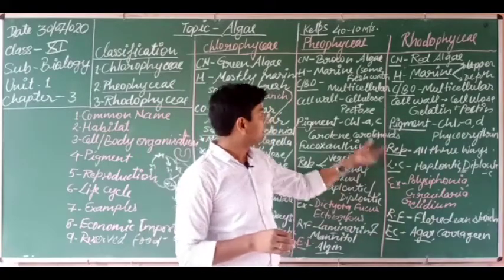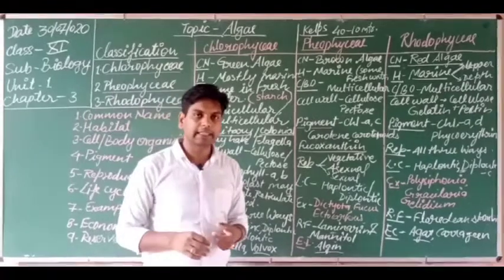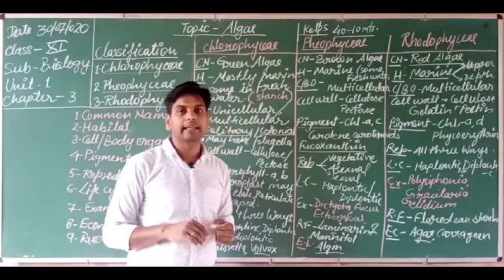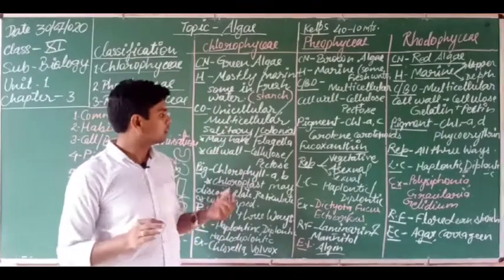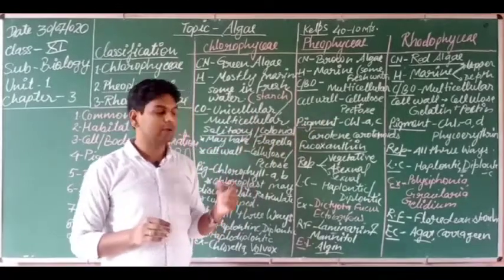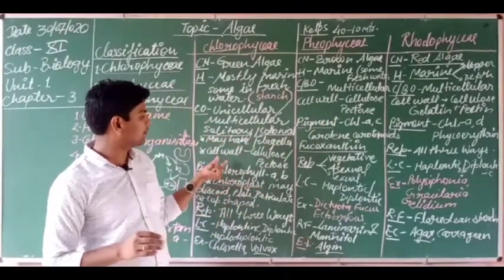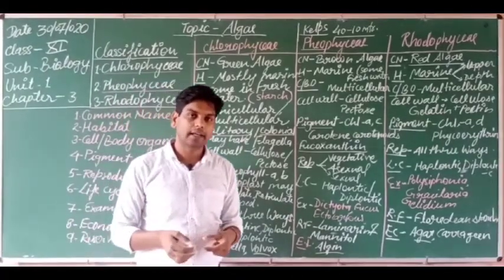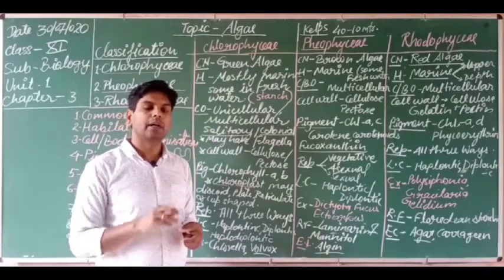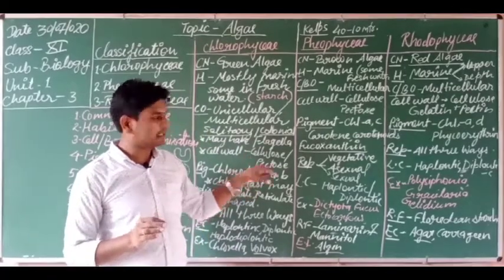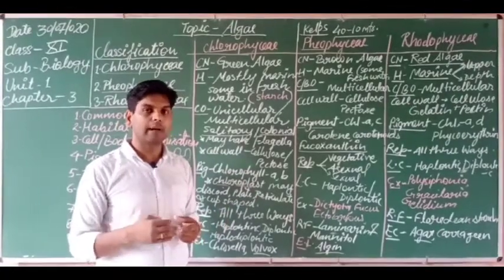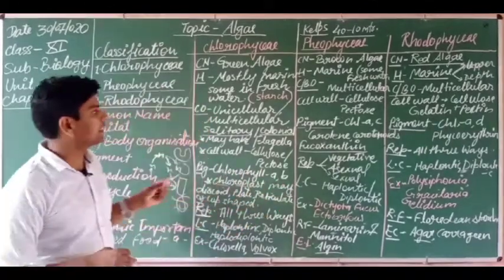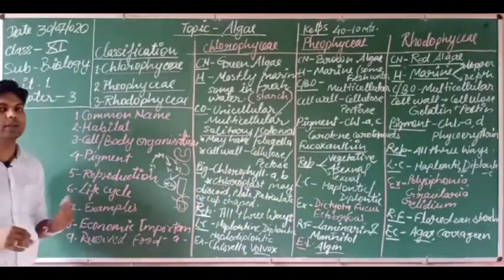So these are the different categories of algae we have discussed. Students, another thing I want to tell you: we have discussed the structure of algae, holdfast, stipe and frond. In Phaeophyceae, Rhodophyceae and also some members of Chlorophyceae, they have that type of structure. When the algae is unicellular, no holdfast, stipe or frond is found. But when algae is multicellular, then stipe, holdfast and frond may be found. So it should be remembered. I think, students, it is all clear to you.